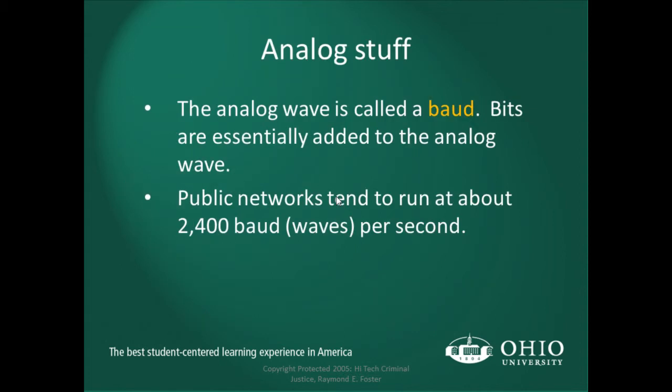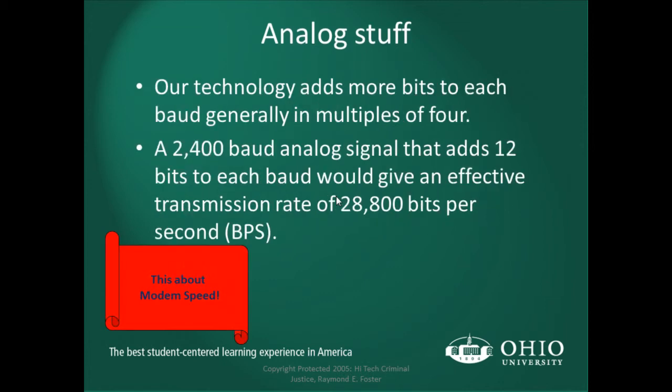The analog wave is called baud. As we start talking about some of the analog stuff here, I'm going to breeze through this relatively quickly. I think a lot of this is somewhat dated. The analog stuff is slowly rolling off, and most of the communication out there is now digital. Let's skip through this slide here.